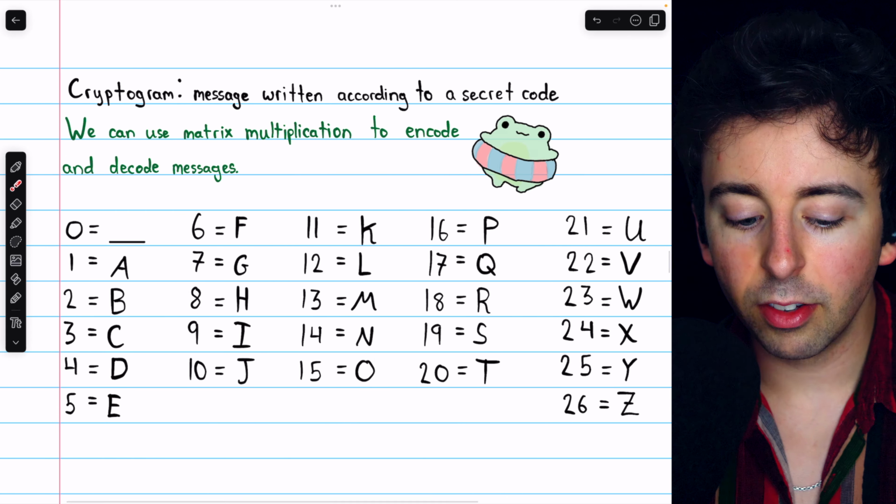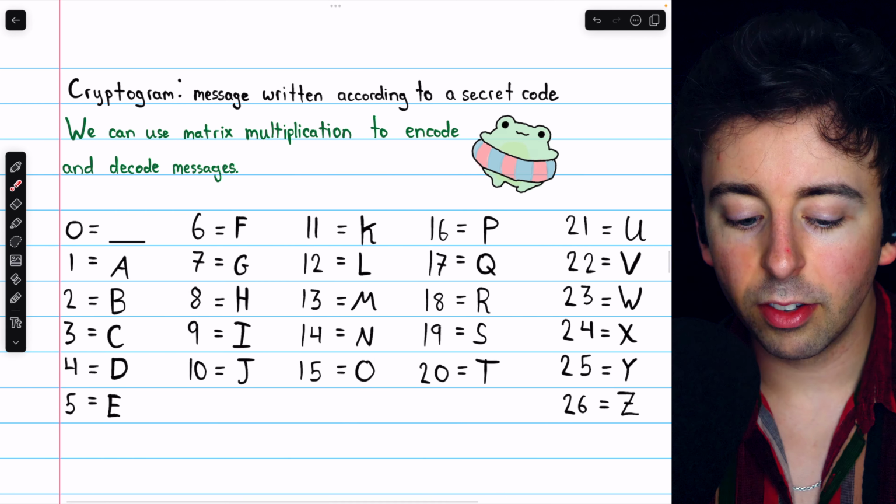Then we move on to the next 3 characters and represent those in a separate 1x3 matrix, that's seen here. We have the letter D, and then we have a space, so we have the number 0 for that. And then we start the word frog, so we have F, which is a 6, and then that's 3 characters, so we close that off, and then we move on to the next 3 characters in a separate 1x3 matrix. We continue in this manner until the entire message is represented in these uncoded 1x3 matrices. Notice that in the last one, we have an empty entry that we just have to fill with a 0, representing a blank space.